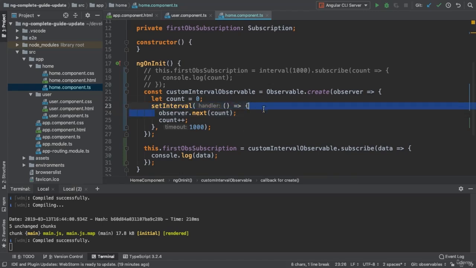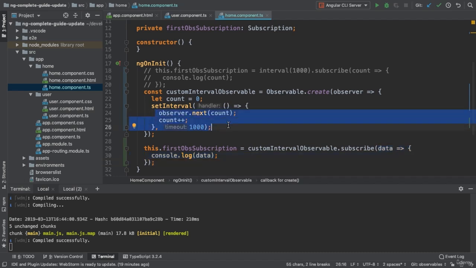Emitting new data is arguably the most important thing observables do. And in, I'd say, 99% of all cases, when you subscribe, you'll pass that first argument where you're interested in the data you're getting. Or maybe it's 90%, because there is one other important use case too, especially when we think about things like HTTP requests, and that is error handling.